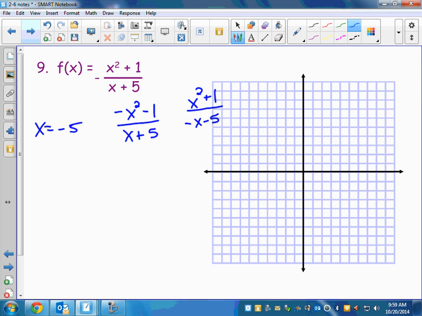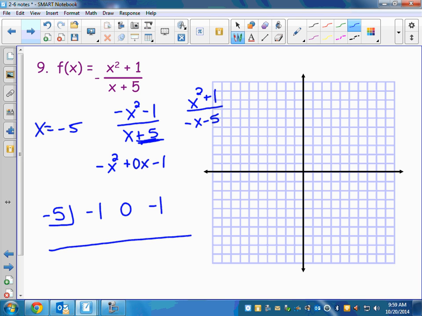Well, I did long division on the last one, so I can do synthetic on this one. If you do it this way, you have to fill that 0 in though, right? It would be plus 0x minus 1. The remainder means nothing for this, but if you're doing synthetic division, remember that you take the opposite sign there, so you're actually taking negative 5. 5, 5, negative 25. But remember, this means nothing, so I don't even write that. And that would just be y equals negative x plus 5.